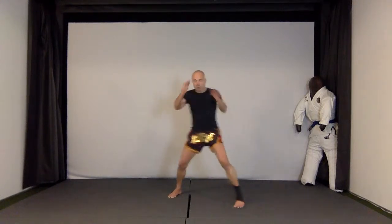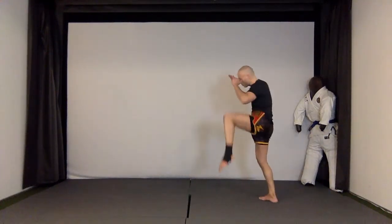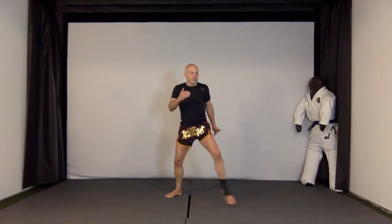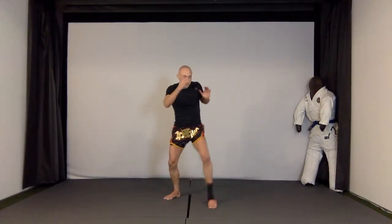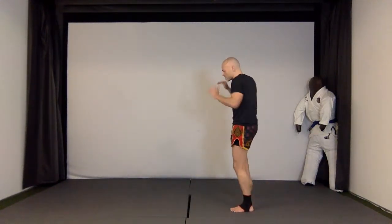You know, it's like your opponent is coming towards you. You step to the side and you pivot. And just to learn to be in balance, you pivot and you block. The block is not so super realistic, because if my opponent is coming to me and wants to clinch or something and I step to the side, it's not very realistic that he or she is going to kick me. But it's a difficult thing to keep my balance here.